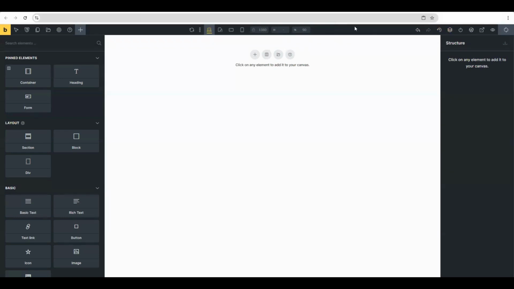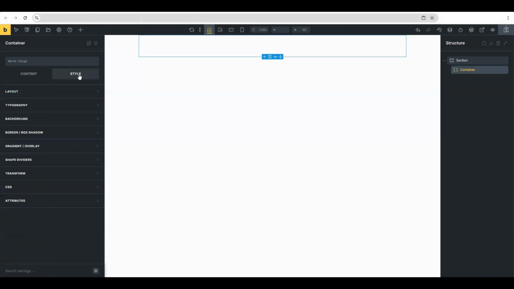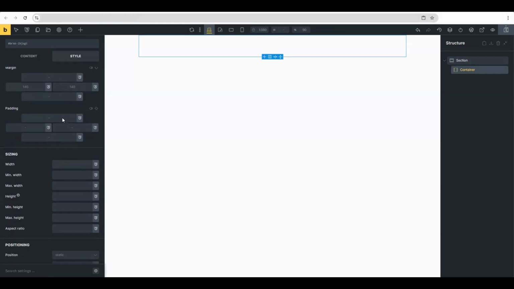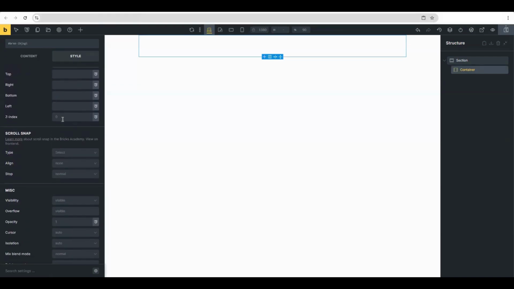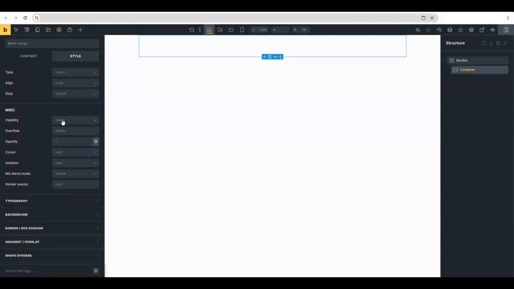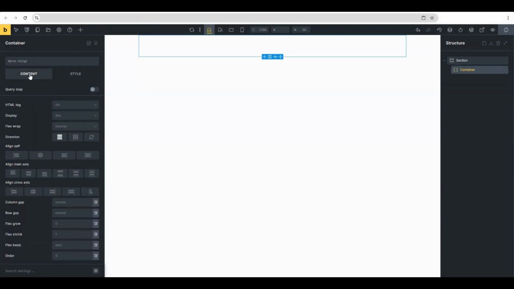Okay. So let's open the page that you want to edit. First, let's add a container. Drop a container element into your page. Keep in mind we're editing the desktop version first, so make sure that desktop icon up top there is selected. Okay. So the container here that we just added will act as a main row for our table.